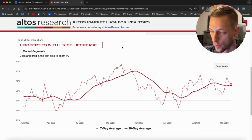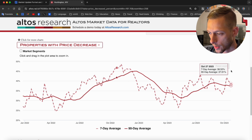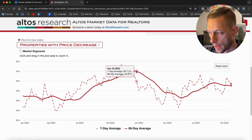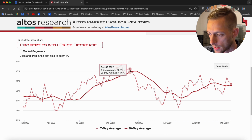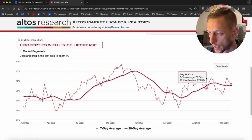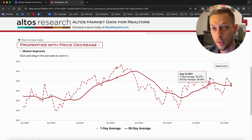To wrap up, I just want to briefly talk about the percentage of properties that got a price reduction in Huntington. From the last 90-day average, 37% of houses have received a price reduction, where the high in the last year was in December of 2022 at 45%. To me, this graph speaks on the understanding of sellers and real estate agents on where the market is at and where it's headed. At the end of 2022, interest rates hit a peak at about 7% interest, and more sellers had to reduce price to remain affordable. Today, with interest rates commonly hovering around 8%, it is much easier to predict fair market value, thus resulting in fewer price cuts. However, we may be blindsided if rates hit 8.5% or even 9%.